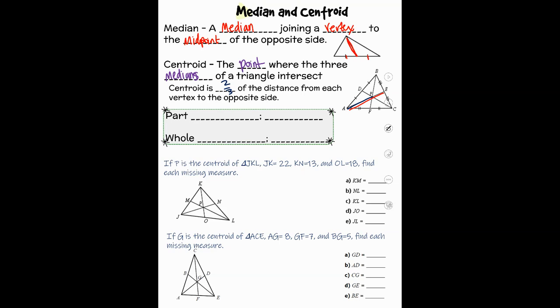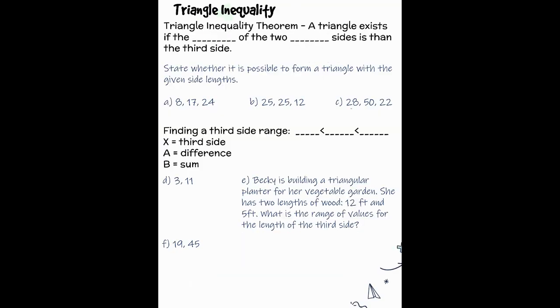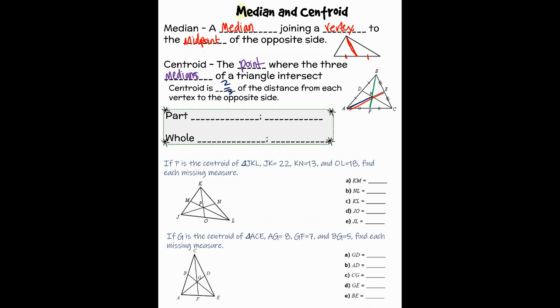I am going to write this in the way that it makes sense to me. It's starred because this is what's important here. When we are given a part and we need to find the other part, this is how we're going to do it. So this is a part of that line, and this is a part, and this is a part. I should do those different colors. And this is a part. So we're going to be given the distance of the green and asked to find the blue one.